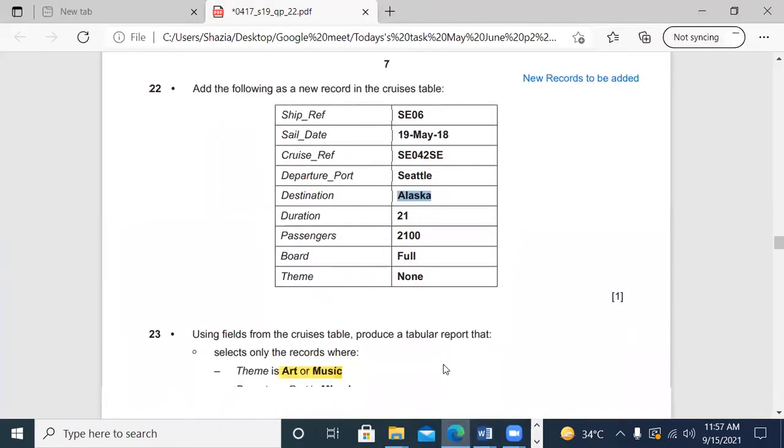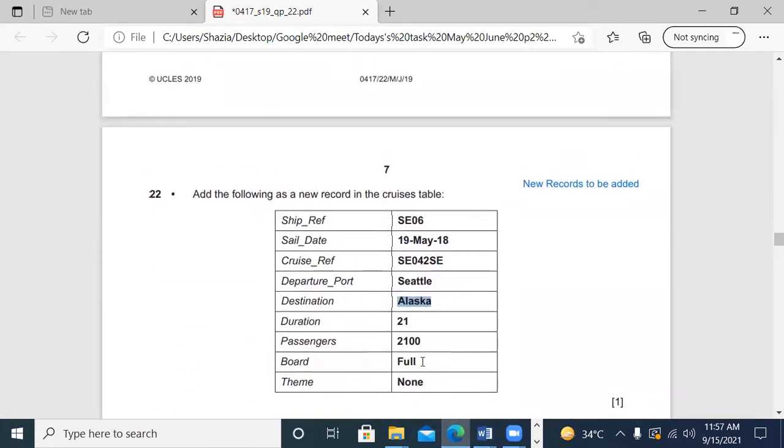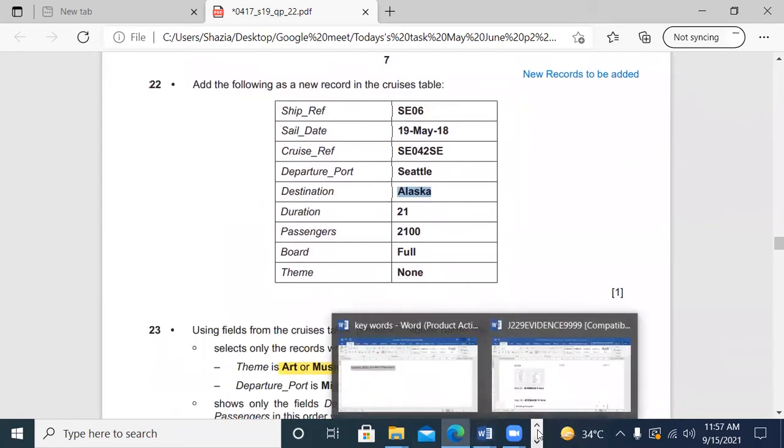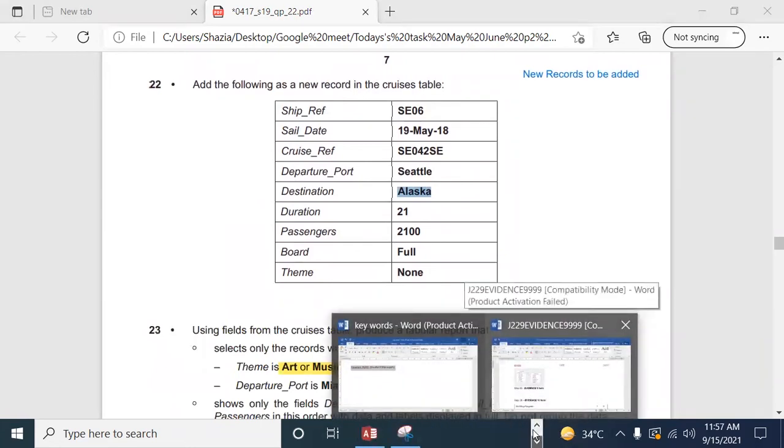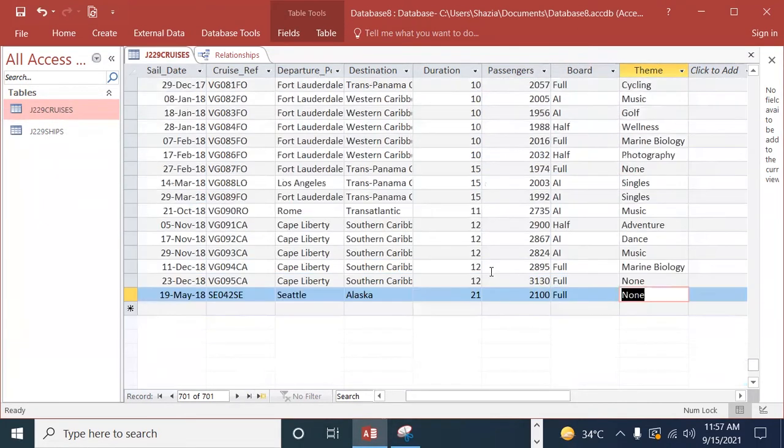We did it. Using a field, just go to tabular report, okay. So make sure, just have a look and find them in the last record, 19 May 18. So just go and save, go and find it here. It shows at the bottom, look, this one. So go and find the next one.